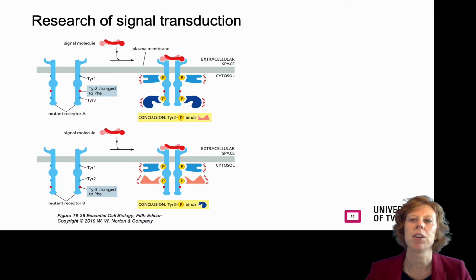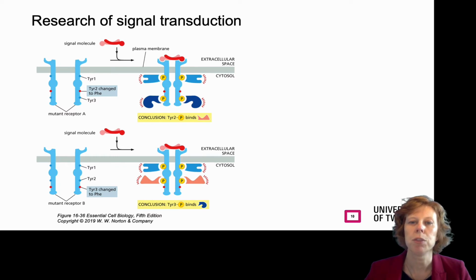Mutations of the DNA encoding for the protein can help to identify where protein interactions take place. To determine which tyrosine binds to a specific intracellular signaling protein, a series of mutant receptors is constructed. In the mutants shown, tyrosines tier 2 or tier 3 have been replaced, one at a time, by phenylalanine, shown in red, thereby preventing phosphorylation at that site.